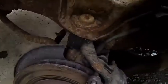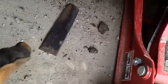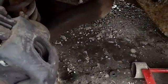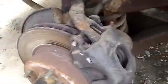Alright guys, before you start welding, you want to clean up all this frame area, clean out the paint. In this case, you want to clean up all the rust. What I'll be welding is not flat iron, but old lawnmower blades that I had taken off my lawnmower. They were just sitting in the scrap bin, and I figured, well, just weld them to the car and it'll be good to go. So I'll be starting to weld here in a little bit.